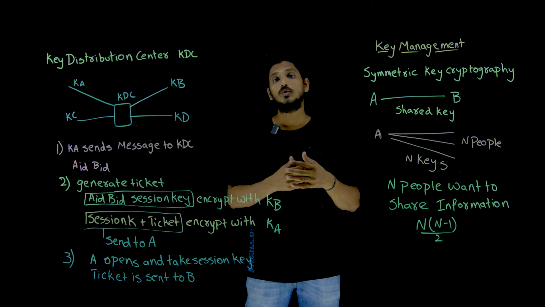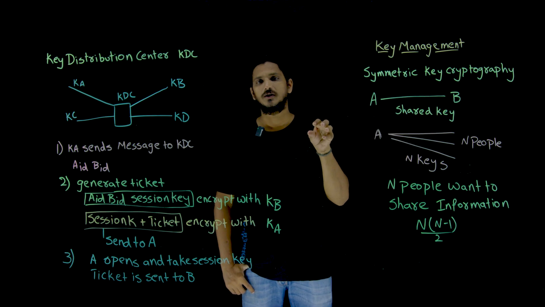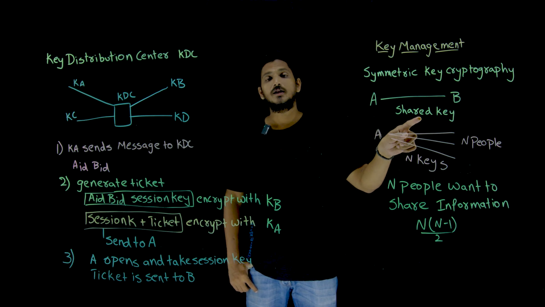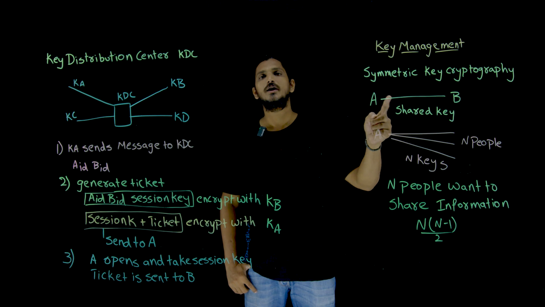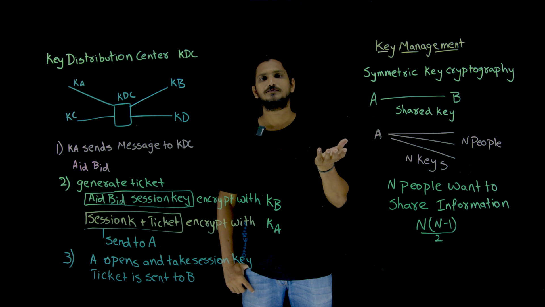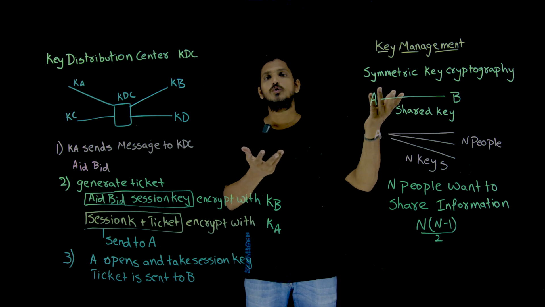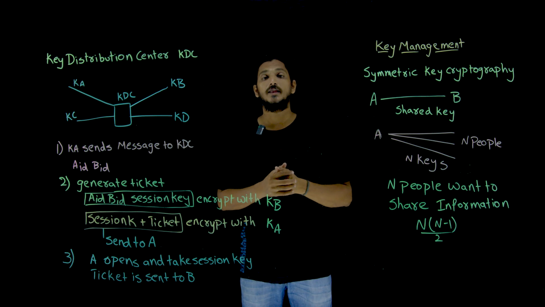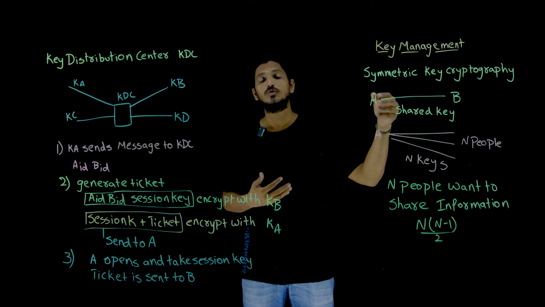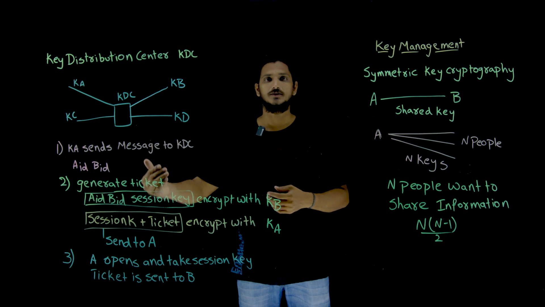Along with that, you need to understand one more point. Suppose A and B want to exchange information — they are going to do encryption. In order to do encryption you need the key. Then how is the key shared between A and B? If the key is shared between A and B over the internet, it is not safe. If someone hacks the key, then the entire process is of no use. The key should be shared without anyone else knowing.